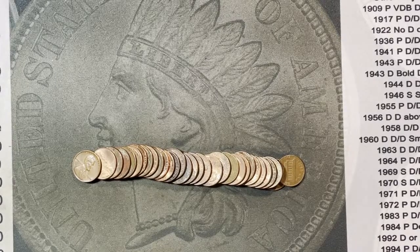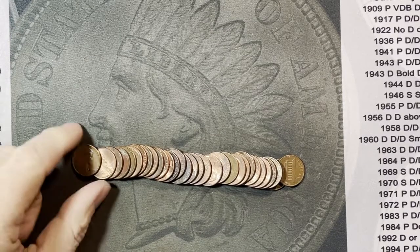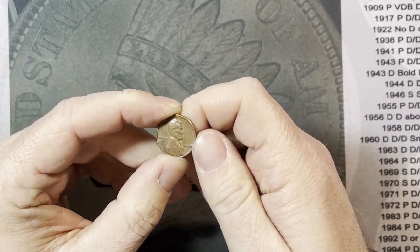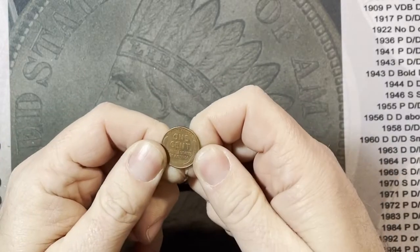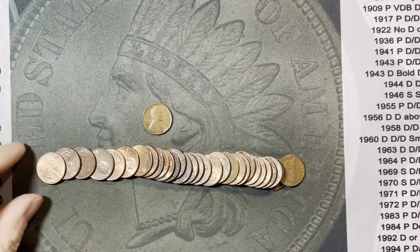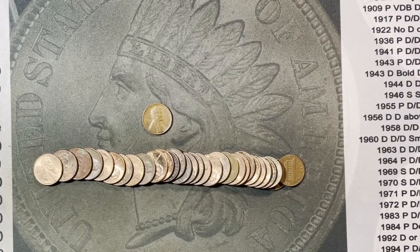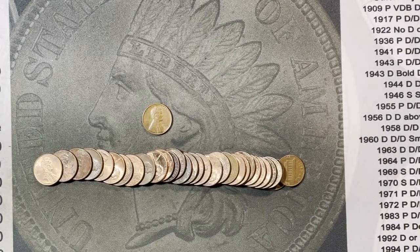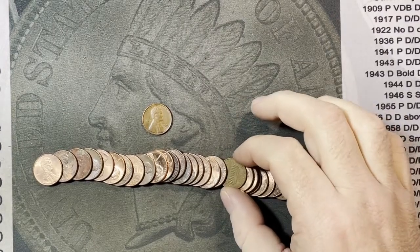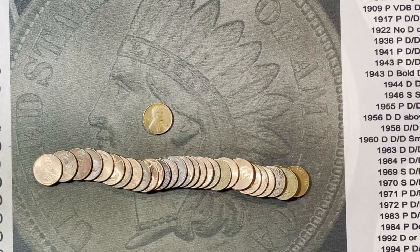All right, roll 35 and it's been a little while but we have another find. I didn't see it at first but it popped up - a 1957 Denver wheat cent. That's actually my third 1957 Denver. Nine of my ten wheaties are from the 1950s, mostly from the newer end of the 50s. Still nothing wrong with finding 10 wheaties - that's about an average find in the box. We hit our average and still have 15 more rolls to go.